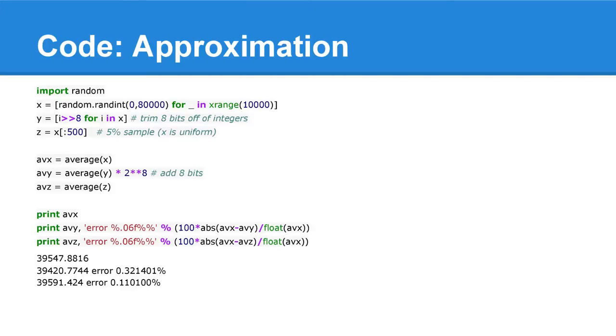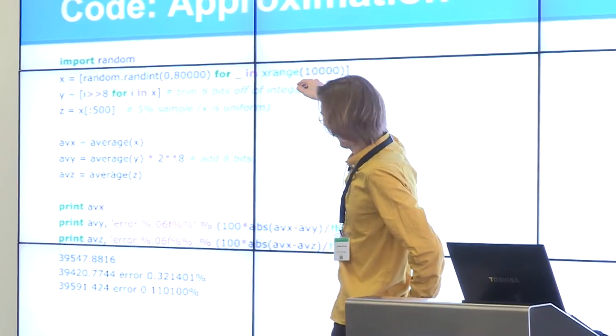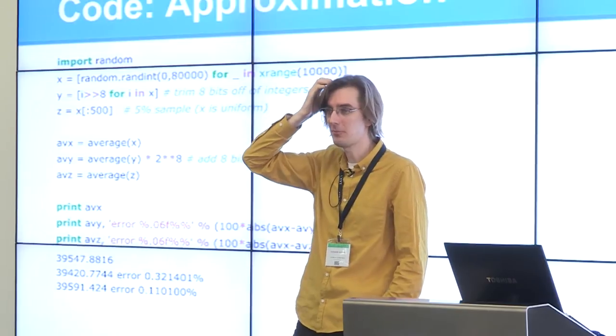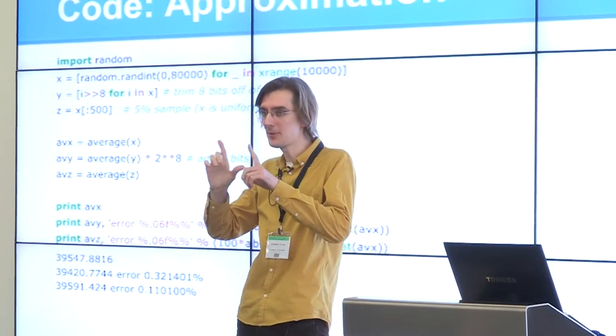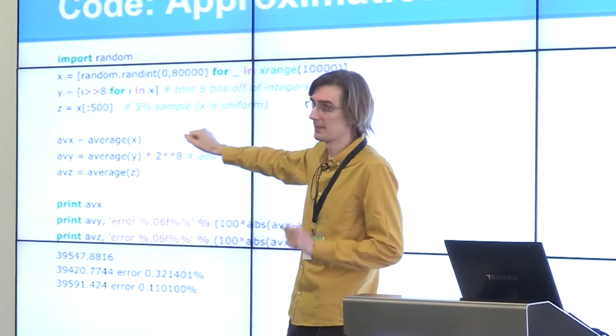So approximation is a very simple thing. What are we thinking about with approximation? It's when we need to calculate an exact answer. For example, here I want to get the average of a very large array: 10,000 random numbers between 0 and 1800. So the average should be somewhere around 1400, right? This will be the whole set. The next set is going to be a tricky one. We're going to remove 8 bits from each number, and so we will reduce the size of the set: each number will be reduced by 8 bits, and the whole data set by 10,000 bytes.